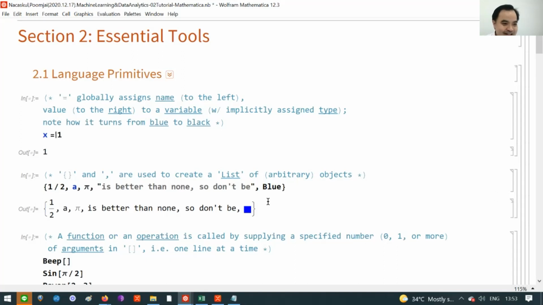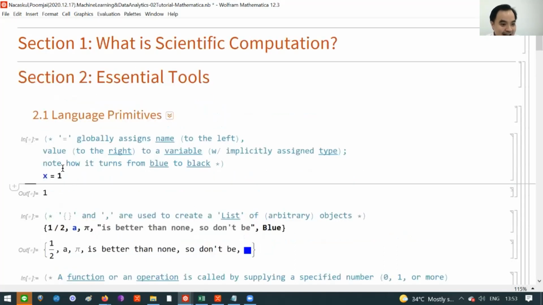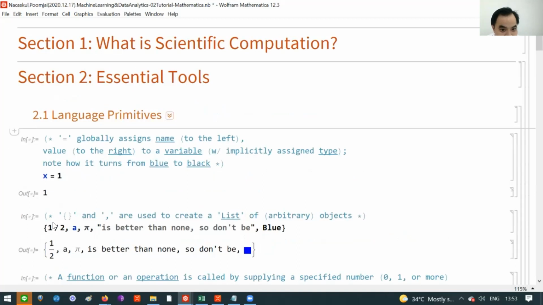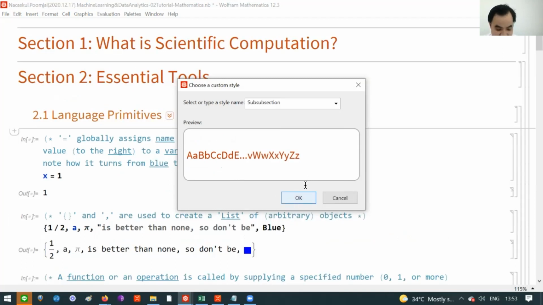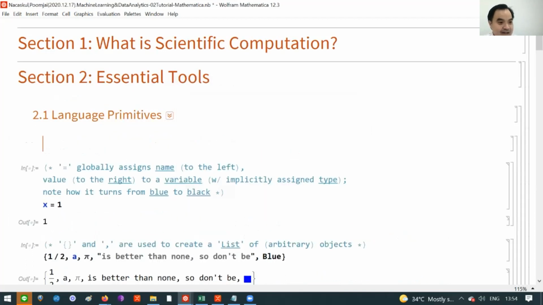It looks like an equal sign, but it's actually what's called the assignment operator.